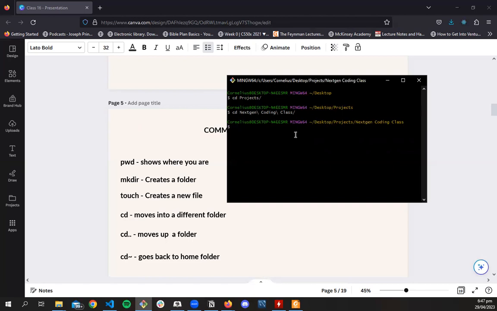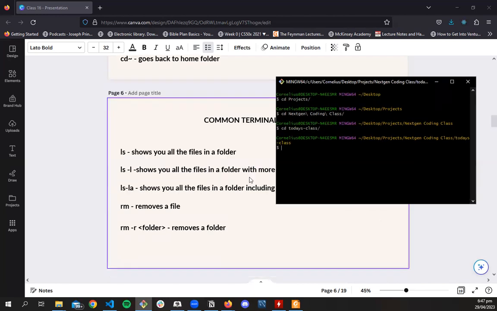That's why I'm using the slashes, because folder names cannot have spaces between them. When you're typing them in your terminal or your Git Bash, you can't add a space. So if you want a space, you use the dash or the slash. So cd into my thing, and we just created a folder called today's class. So if I cd into today's class, okay.